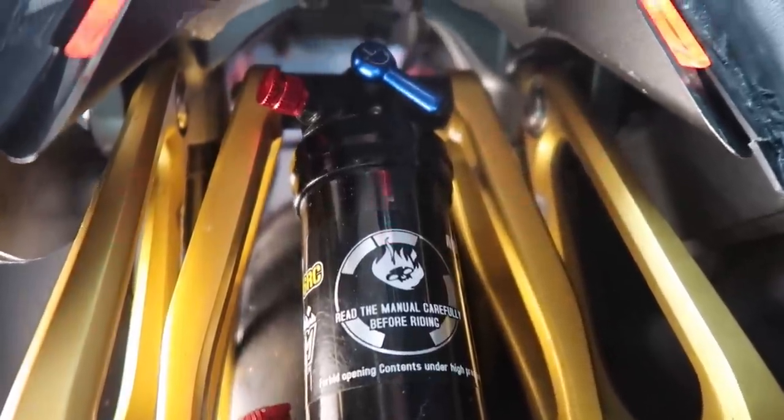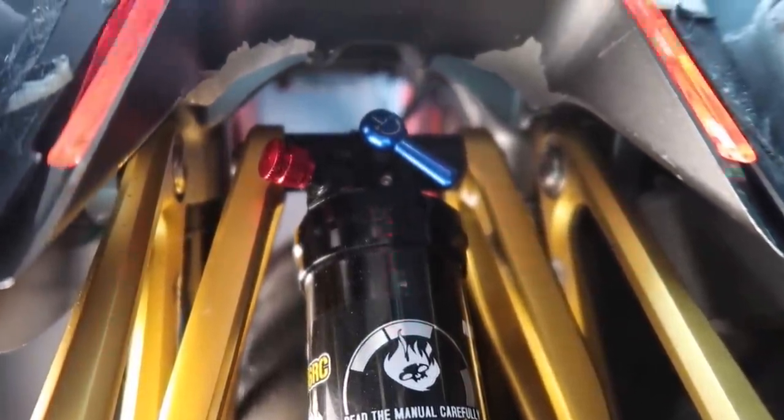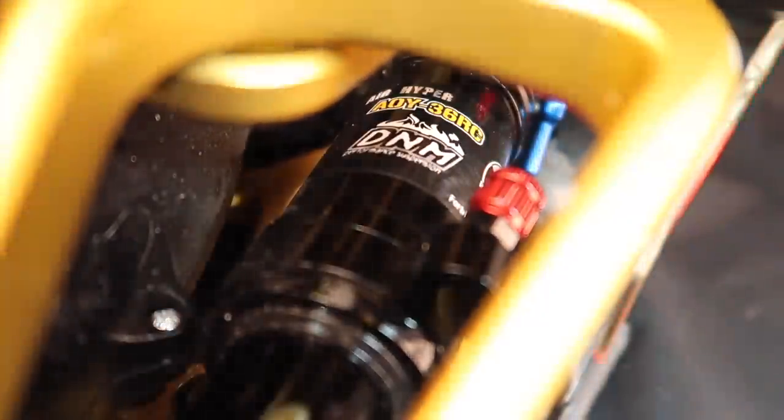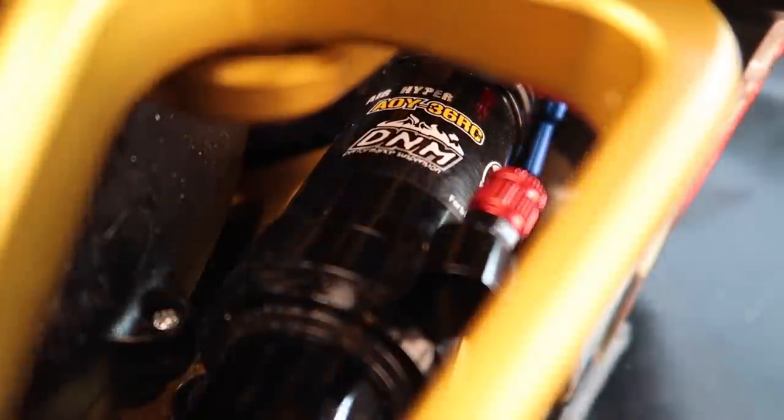This is just the prototype so I'm not going to go into too much detail about performance because there's a lot of things still being tweaked. The suspension is the biggest question, so I wanted to address that. I'm still kind of just playing with it — there's a little knob you toggle back and forth that locks the shock or not, and another one that changes the hardness of the shock. A lot of people have been asking if you can swap out that shock — it's a standard shock size, so you can get a Fox shock or whatever else without any special tools. It's not perfect, but it's really nice.